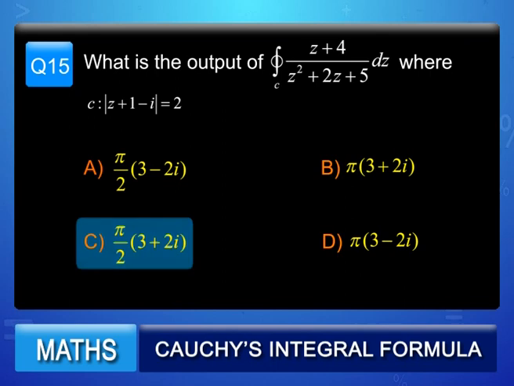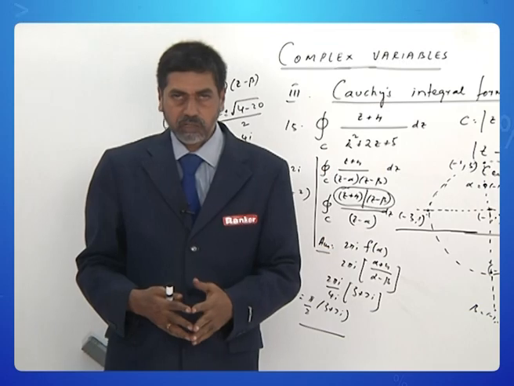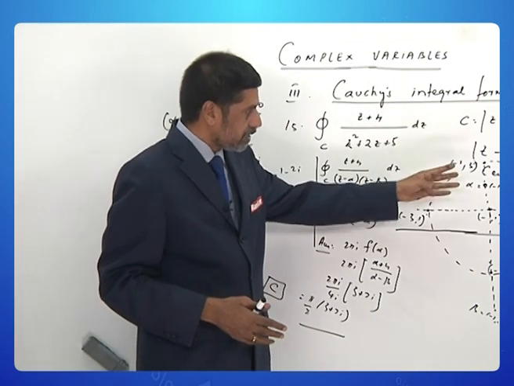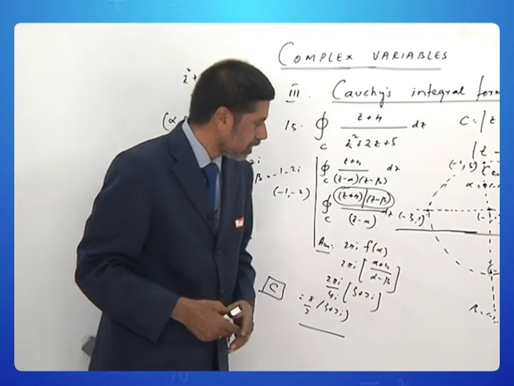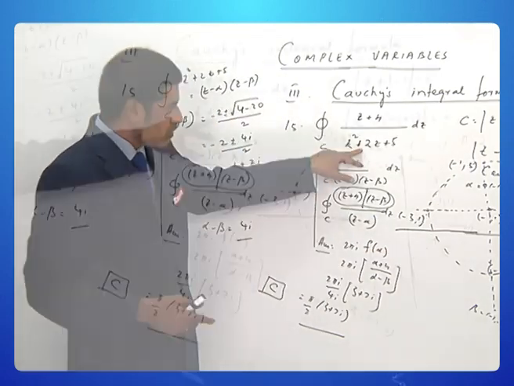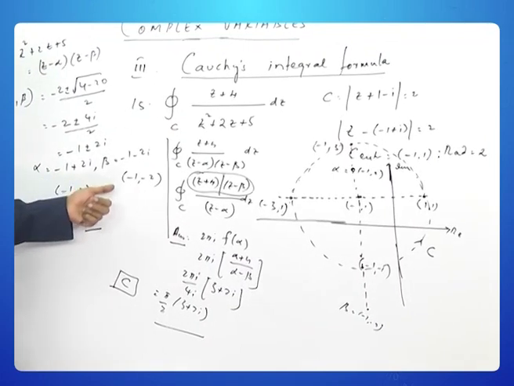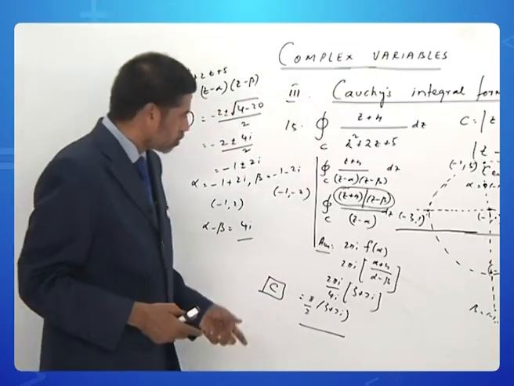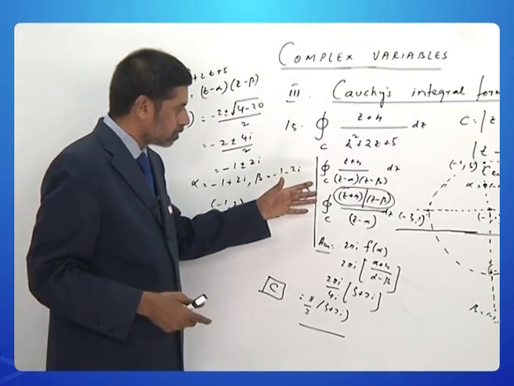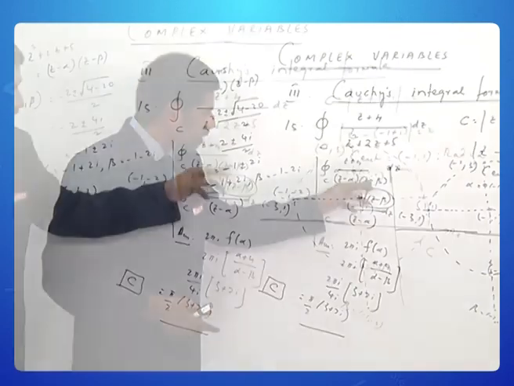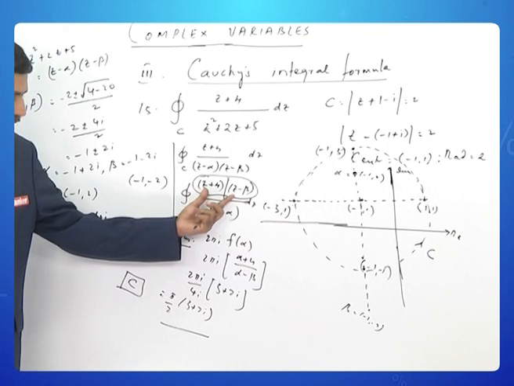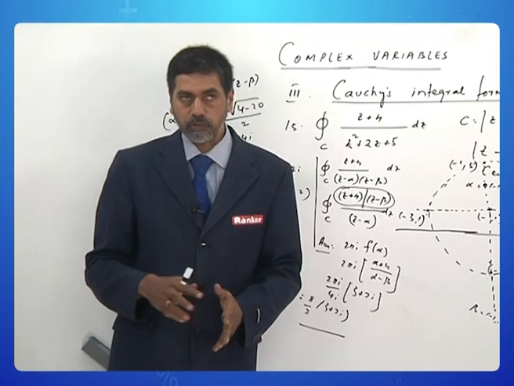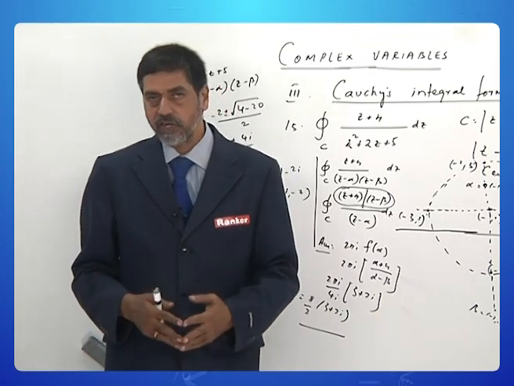But look at the nice thing about this problem. It is a little bit complicated, of course not that very difficult if the planning is good. So first, fix the center and radius of the circle, draw it properly, and then you come and identify the singularities. You find the two singularities alpha and beta. Alpha can be located within the contour, beta outside the contour. So when you look at the calculations, you don't have to go for partial fractions. You can promote z minus beta to the numerator, call that f of z, and then apply the Cauchy's integral formula. So this is a very nice question, and problems around this can be expected at this level of examinations.